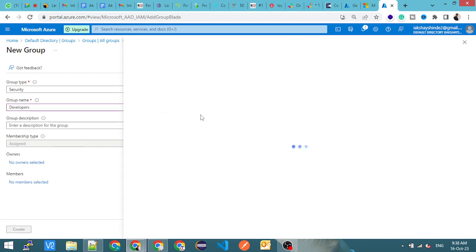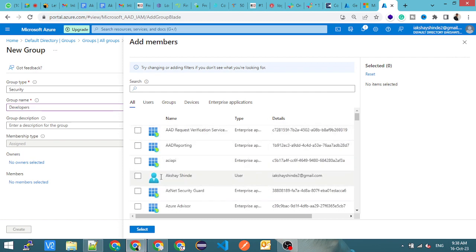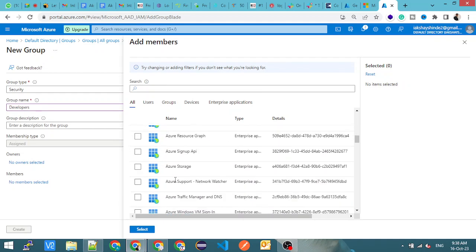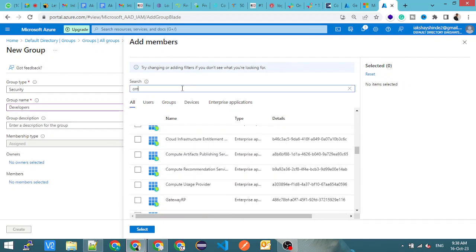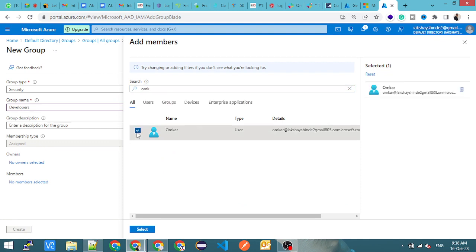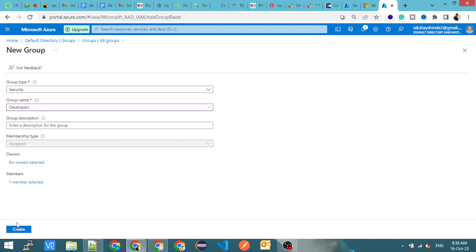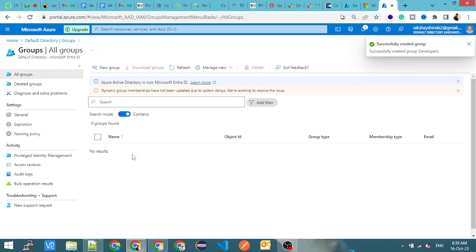Members, I can again choose from two users. Out of those I can assign; inbuilt users are also there. So here I can see Akshay, and I should also see Omkar there. Yeah, so I'm assigning this user as a member of this particular Developers group. Now this is just a directory or organization structure, you can say, that I'm planning with this assignment in a new group, and it has nothing to do with access. I have not yet provided access to this particular group. So in order to provide access to the group, I need to do some settings.